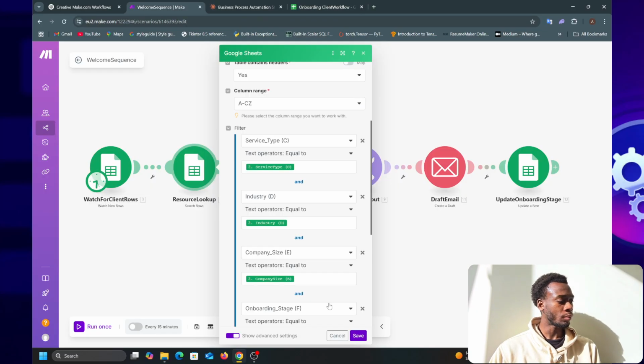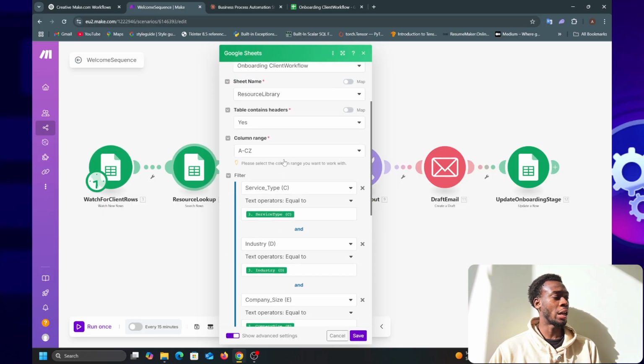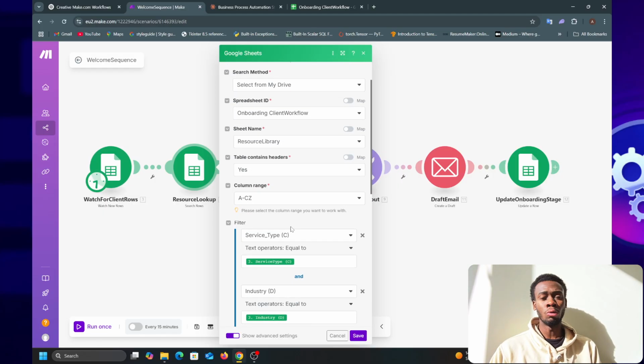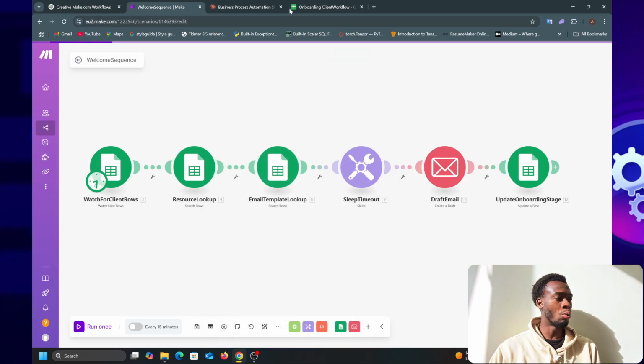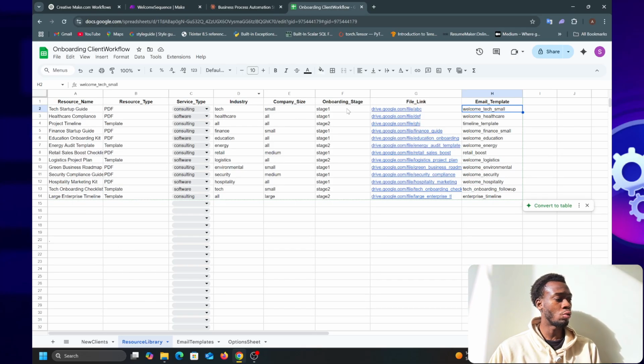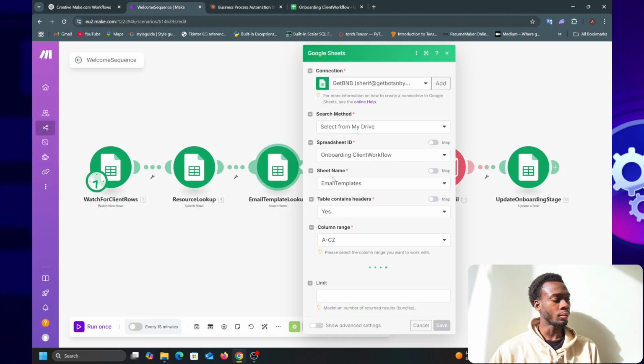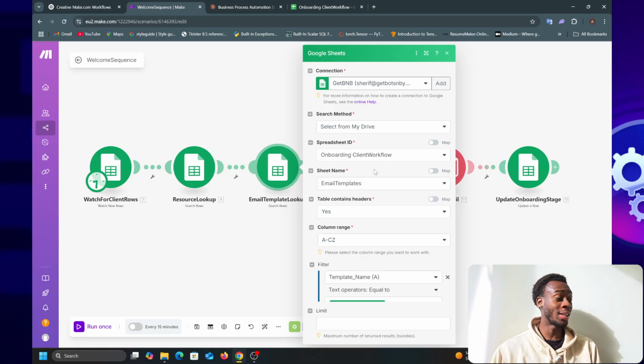So now you've matched the resources to a particular file or a particular role in Google Sheets, which also has access to a file link. Then you do an email template lookup, which basically does what it says it does.